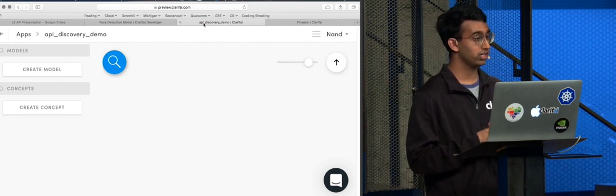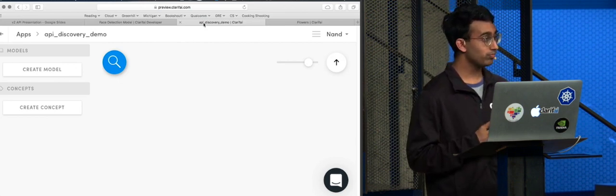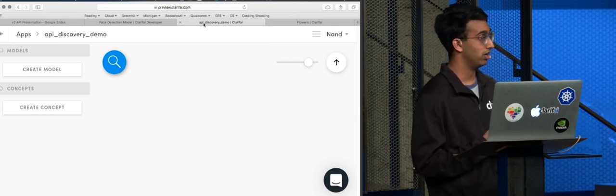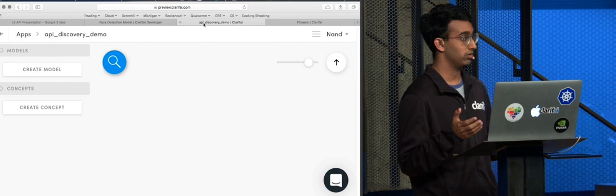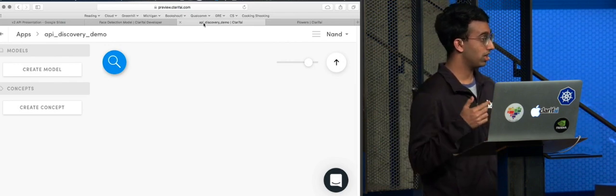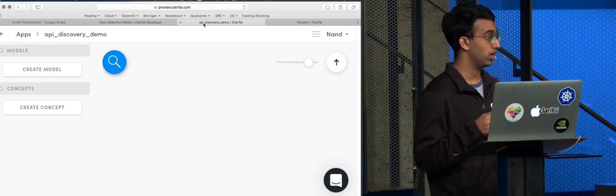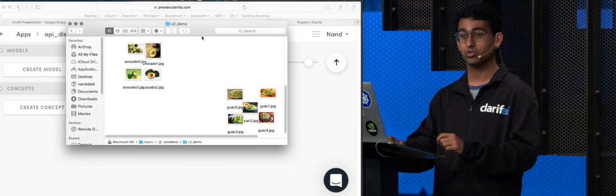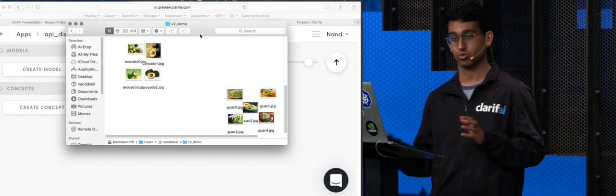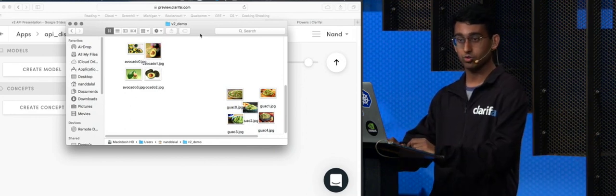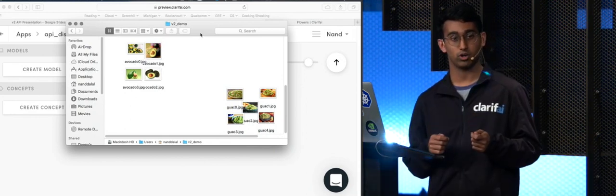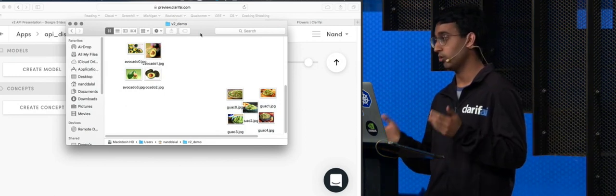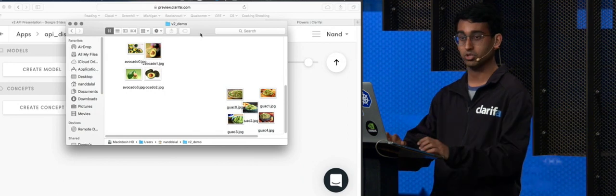With this UI, we're able to quickly train a model using some images that we upload from our laptop or from wherever you want, and then get that model ready to deploy into production. For this example, I want to classify avocados versus guacamole. First I'll teach the neural network using a couple of examples of each, and then I'll evaluate it to see how well it did on some unseen examples.